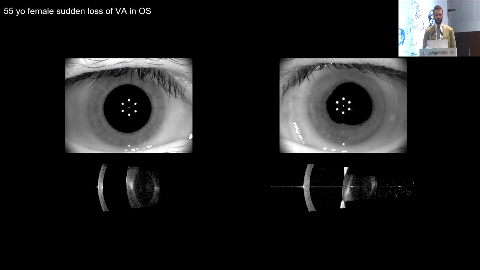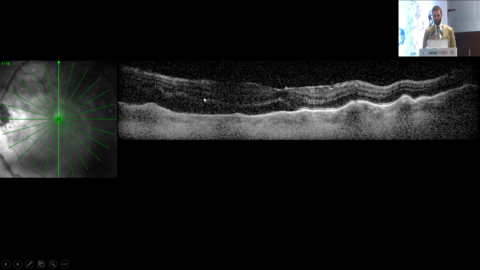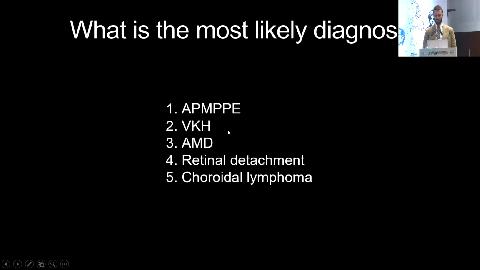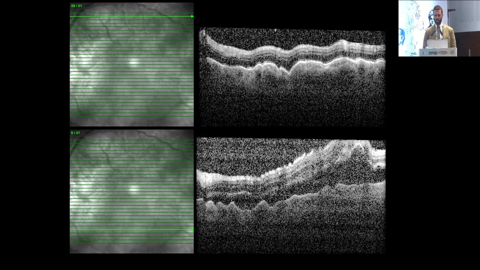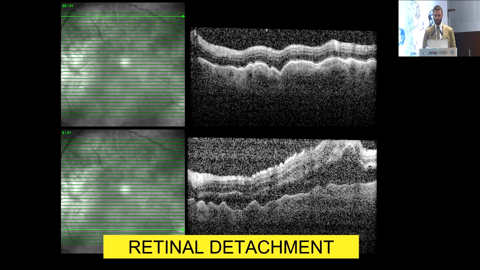Now, this is a 55-year-old female that has some cells in the anterior segment. And you can see subretinal fluid again. Now, is this subretinal fluid coming from some kind of uveitis, or what is the most likely diagnosis? Here the choroid is very thin, so I wouldn't worry about VKH in this case. It could be anything of these cases, but it's actually a retinal detachment that's causing spreading of the photoreceptors, and actually the patient has kind of Matsuo syndrome because the pressure is high.